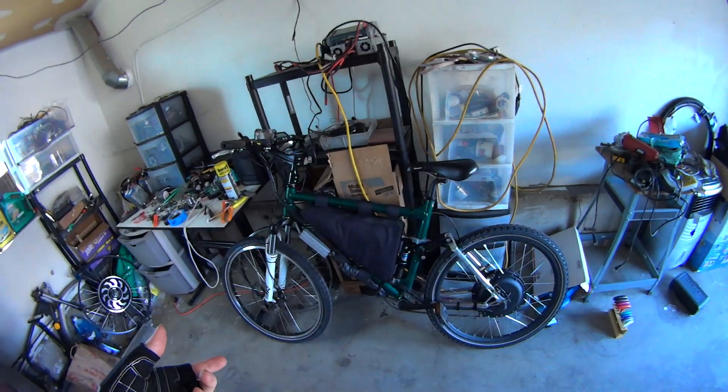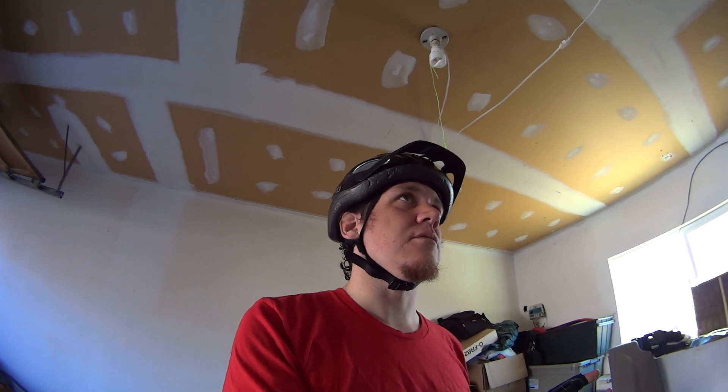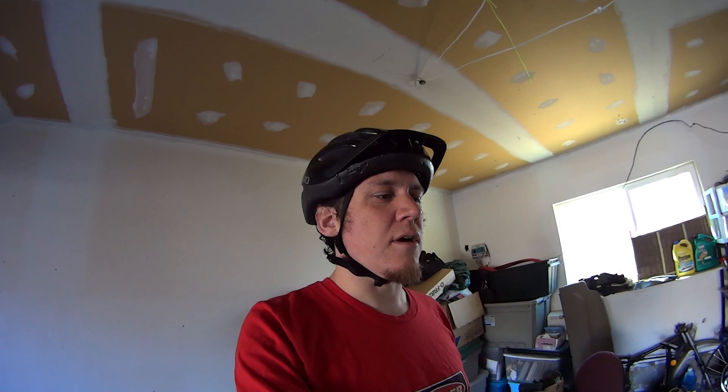Today I've bumped up the amps to about 80 amps and I've increased the battery to phase ratio from 1 to 2.4, to 1 to 2.5, so I have a little more initial kick. I'm just going to take this thing up some hills and show you what it's really capable of. I know that 80 amps isn't even really saturating this motor at all. On the LeafBike efficiency graph it shows that it drops down to about 80% efficiency at 80 amps, which is like nothing, and you're not going to do that continuously on this motor, so that's totally safe. I'm not really going to saturate it here, but I'm going to show you a sort of reasonable use case of the motor and it should be pretty damn quick.